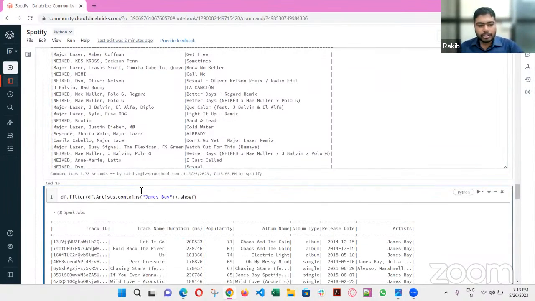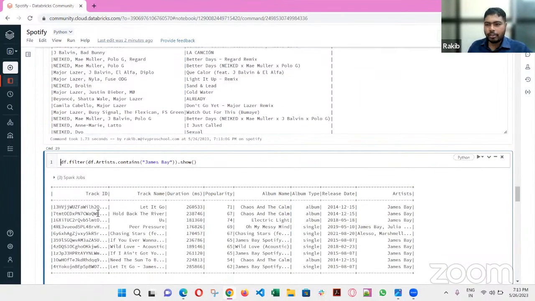Now move forward. This is the filter. Filter condition is something like this: I want to see the artist James Bay. I want to see all the songs of this particular artist. So the method is df.filter, and inside the parentheses of filter you write df.artist contains the name. You can change the name.